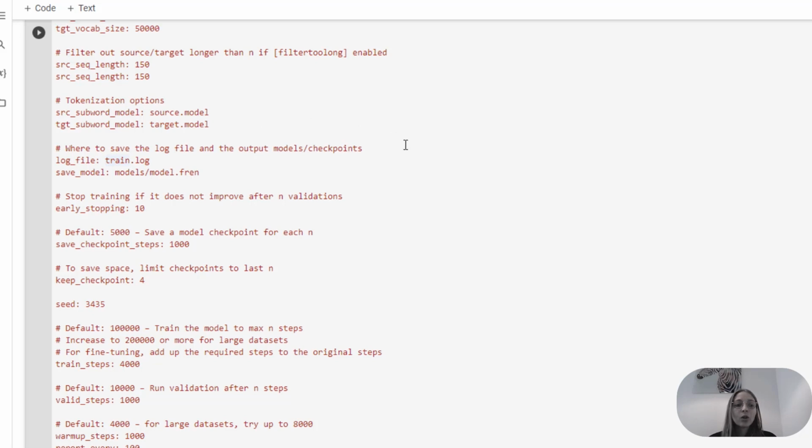Next, we will go to two more things that will be created throughout this process. Once you train, you will get a log file called train.log. This will be saved in the original NMT data preparation notebook as well at the end of the training, because this is where it logs all the training information. We will look at that in a bit more detail later on, but it's a log of the training. So this file will be created after training.